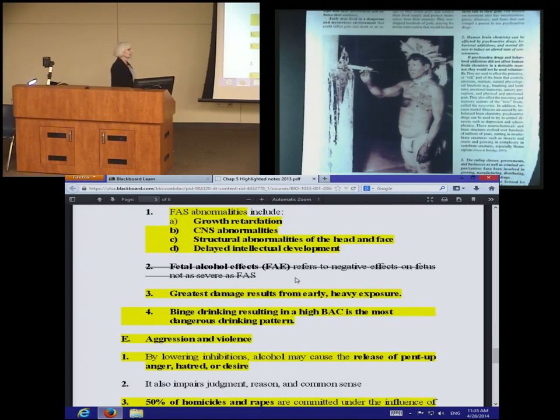So this isn't something that happens from a glass of wine or a couple of beers. This is something that happens when the blood alcohol peaks. There is early, first trimester, heavy exposure. So many things are happening in terms of nerve growing, synapses forming, formation of the face, connections in the spinal cord. And the presence of alcohol during all this can cause things to not happen the way they should. So binge drinking is a big problem, where the mother drinks until she passes out or is very intoxicated. You're usually going to see that in someone who's abusing alcohol or is addicted to alcohol. They can't control their intake, even though some of them don't know they're pregnant, but some do, and they still can't control their drinking. That's the big danger. All right, fetal alcohol syndrome, so know that.